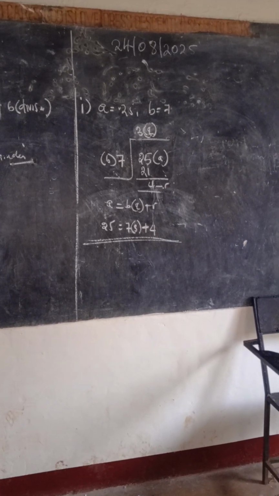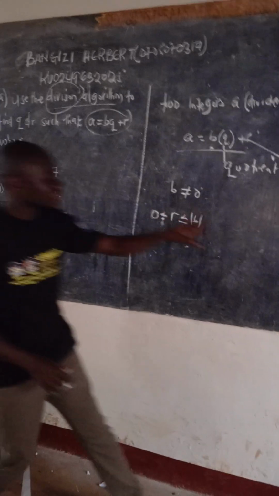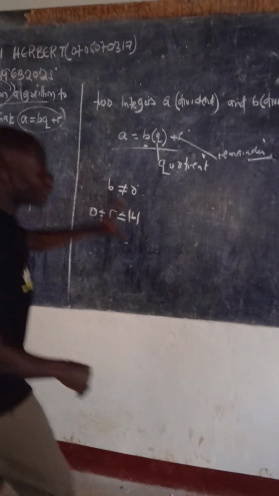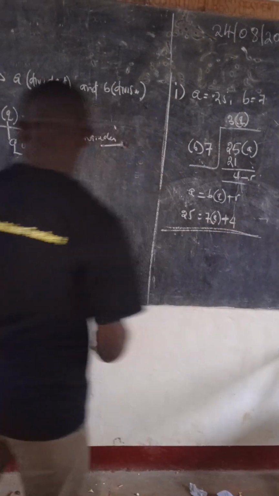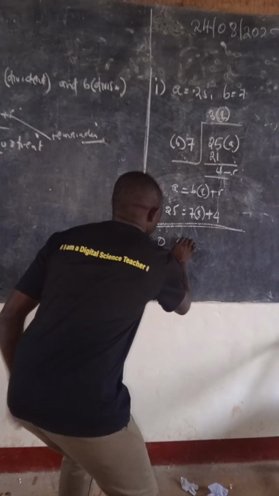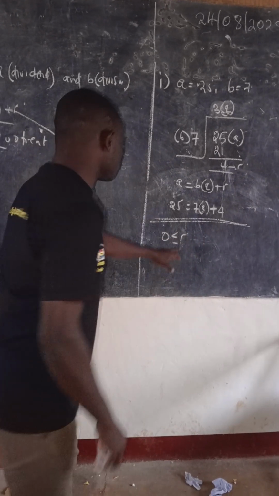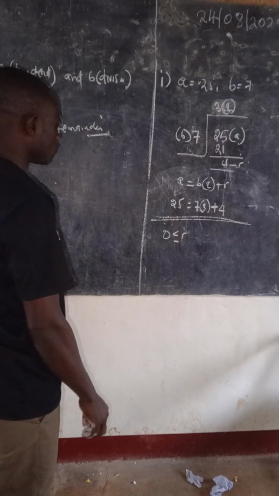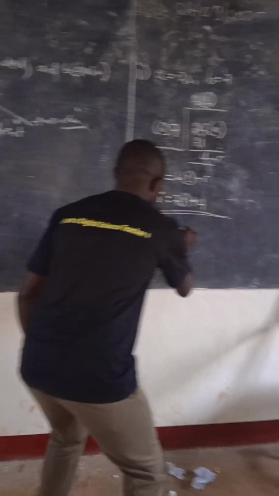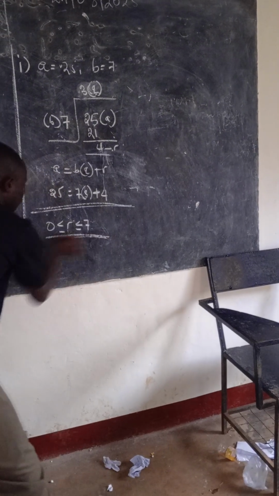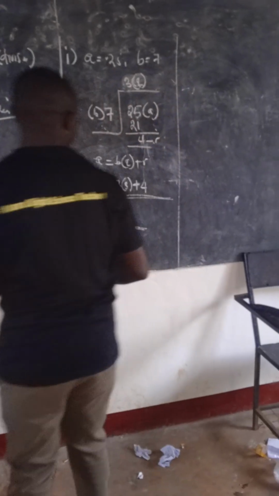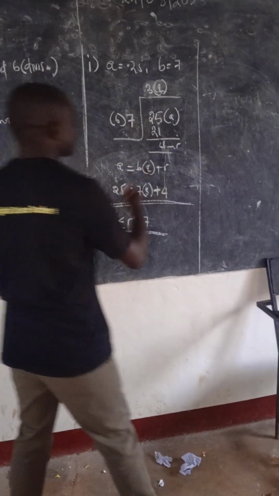And we have really answered this because I've said it must be A, this is our A. It must be B, this is our B. It must be Q, this is our quotient. And we have the remainder. And from here, as I said, our R, the remainder, must be greater or equal to 0, but also less than B, which is 7. Ladies and gentlemen, this is how we answer this, and this is how we can get the expression.